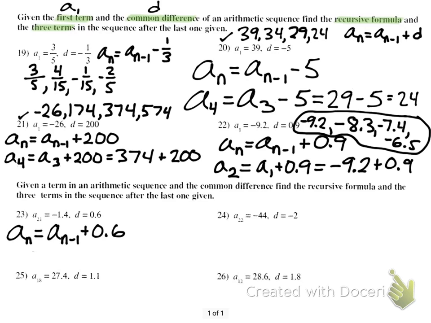All right, in number 23, we are given a term in the arithmetic sequence and the common difference, and we're just trying to write the recursive formula and the 3 terms after the last one given. This is pretty much the same thing that we were just doing. You're just now finding terms that are farther down the sequence. In the previous examples up here, we were finding a sub 1, a sub 2, a sub 3. What we're finding here is a sub 21. So we're starting more down the line in the sequence, but it ultimately doesn't matter because we're just finding the next term, and they're giving you the term that they want you to start on. So we're going to go through this quickly, and then we'll be done with this in a moment.